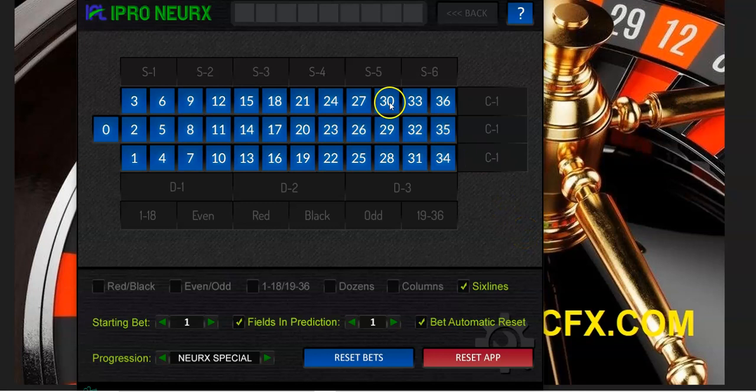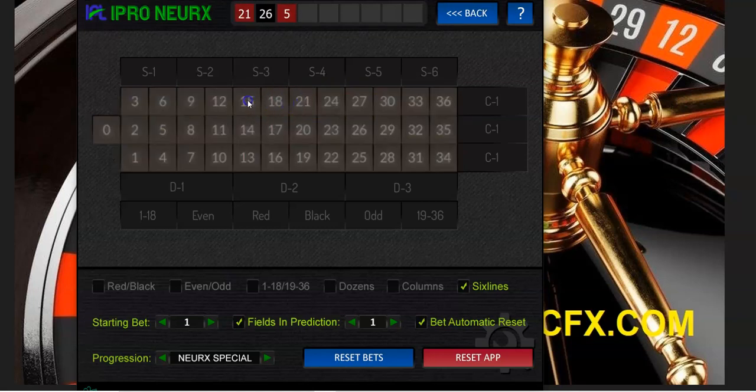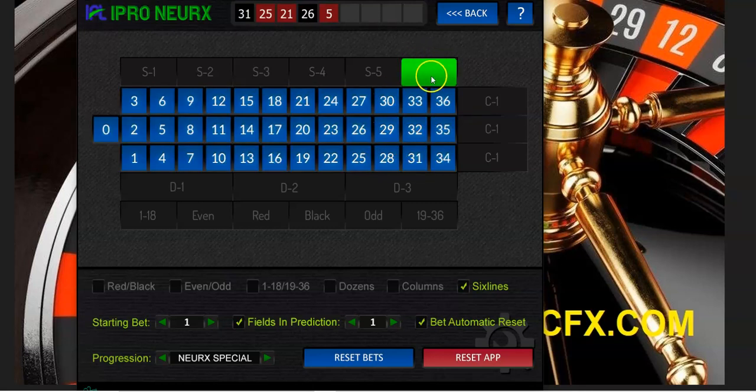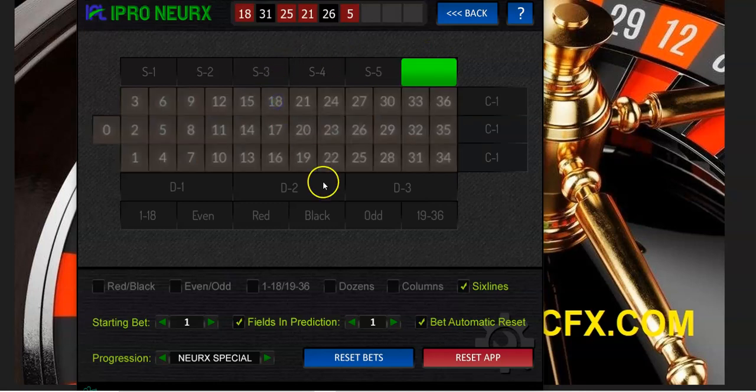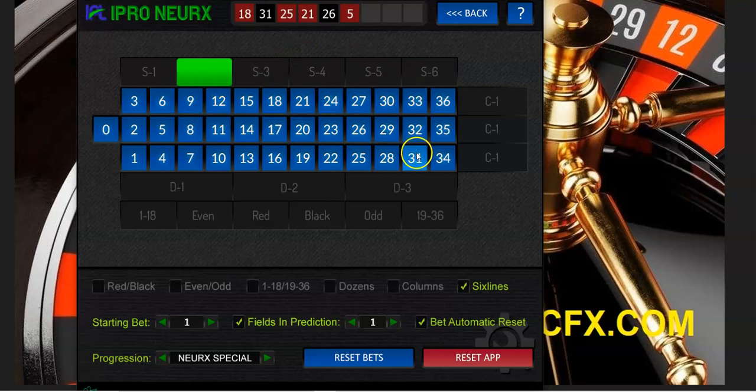But one thing I want to stress is when you're playing, let's say, I'm just going to throw in numbers here randomly. Just want to show you something. So it says here, let's say you happen to miss here, so you're obviously going to rebet here like we showed you, and then let's say 18 came in. Now it tells you to bet here. You're going to go 36, 30, all the way to 33, and then 9 to 12, and of course always add the 0. And let's say 23 came out. Now it says play here again.